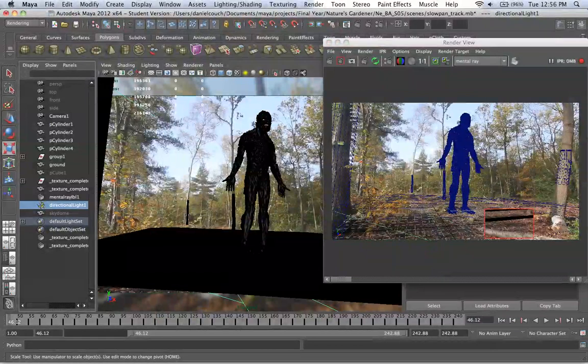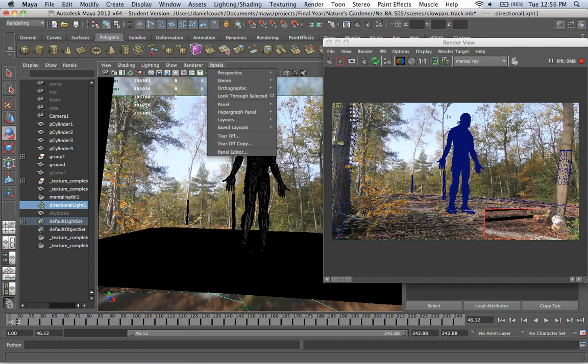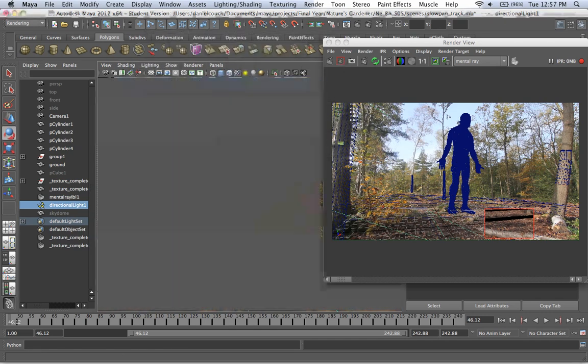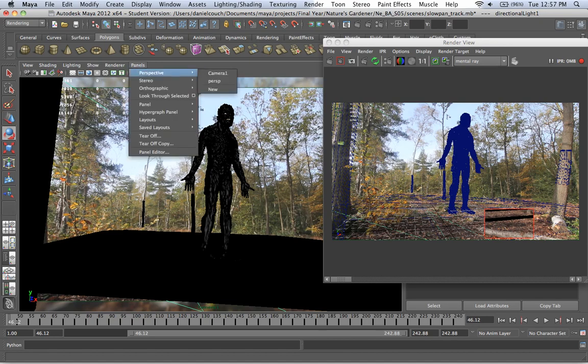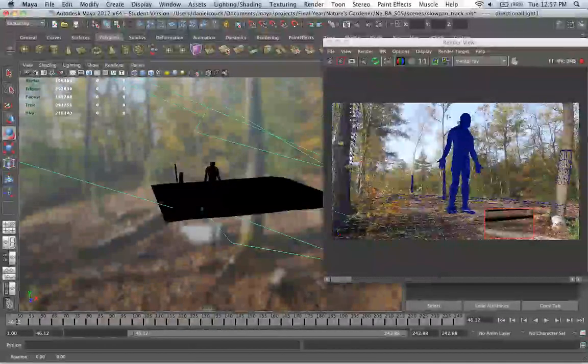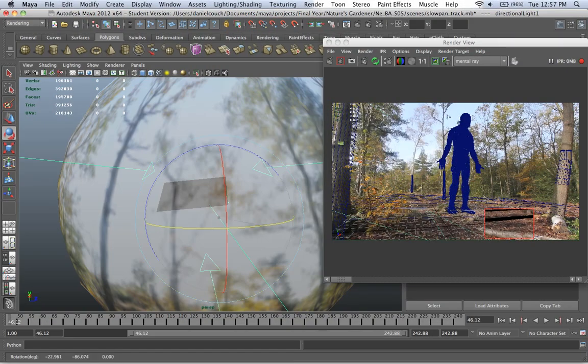So what we need to do now is move our directional light. We need to go in perspective, and as we move it, the IPR will update where the shadow will fall. As you can see, I'm getting a lot closer, so I'm going in the correct direction.